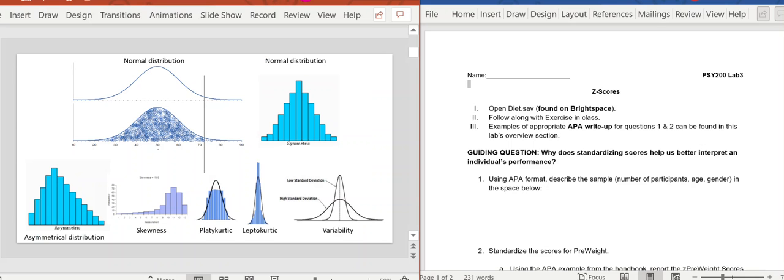And we learned from last week and the week before last about how things can get shifted way off in a direction from a normal distribution through either skewness or kurtosis. And sometimes variability can do some things to our data that may not be representative of a normal distribution.